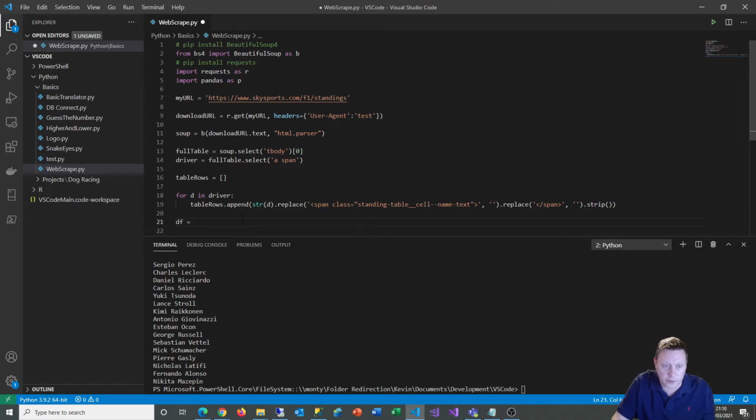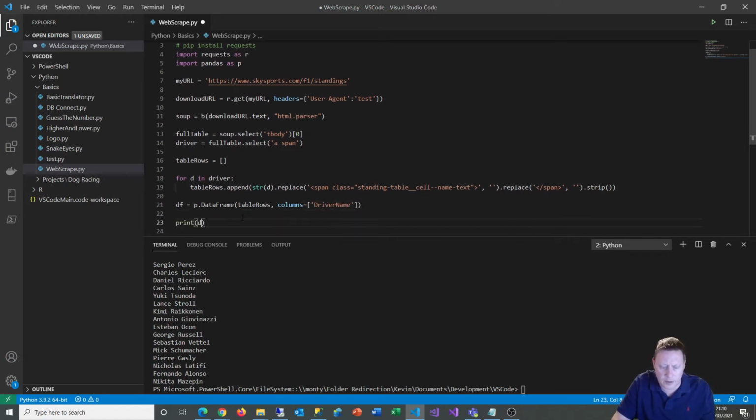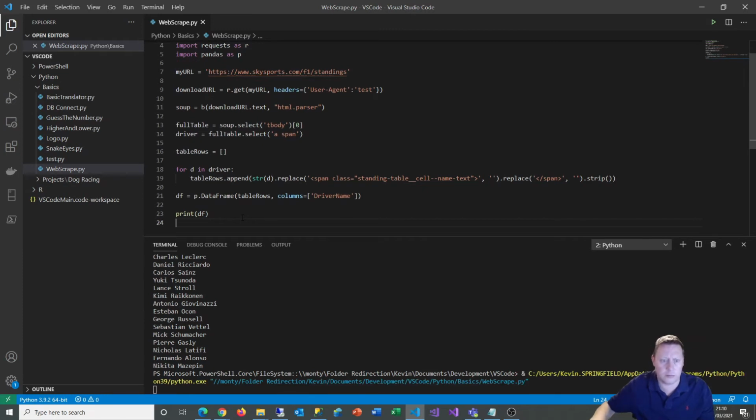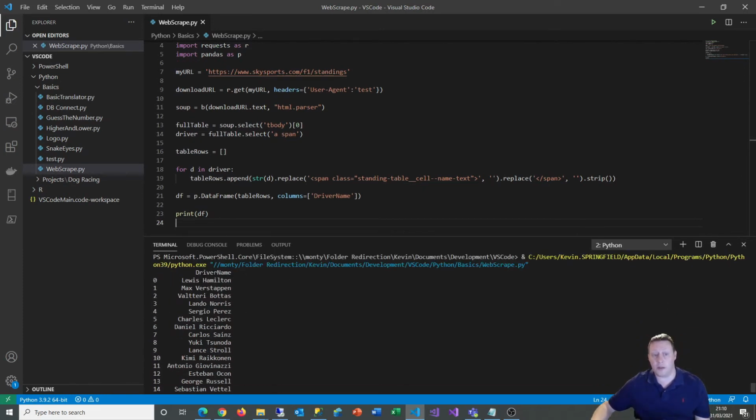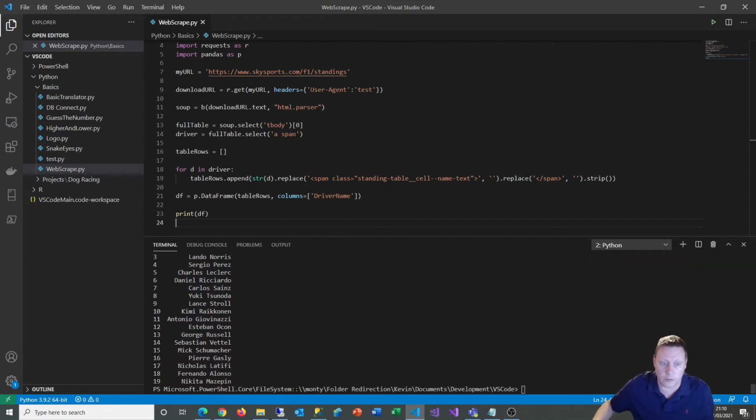So we're just going to do a data frame, and we're just going to put our table rows in. We're also going to name our columns. I am going to call it driver name, and then if we print our data frame, okay, we now have a data frame that you can see with driver name and a whole list of driver names scraped from our website.